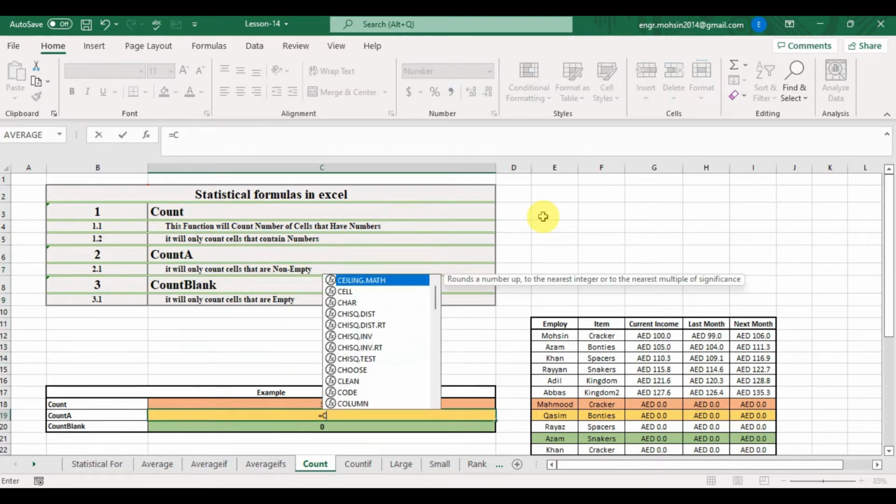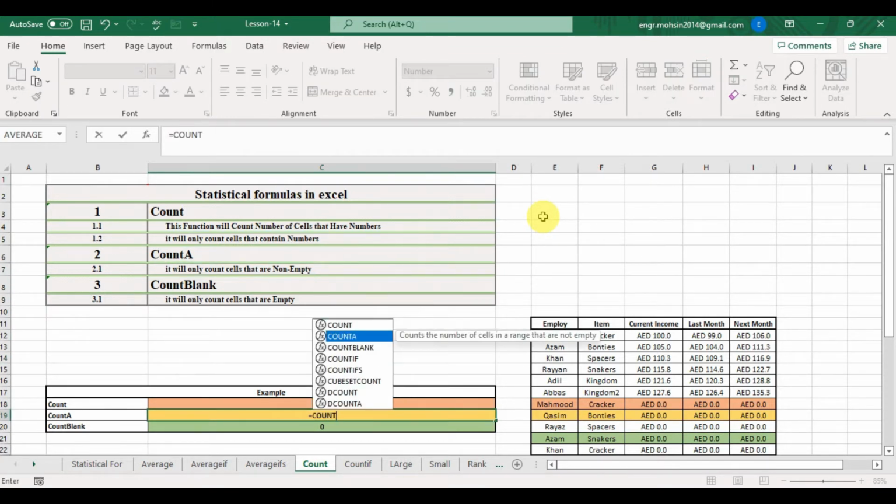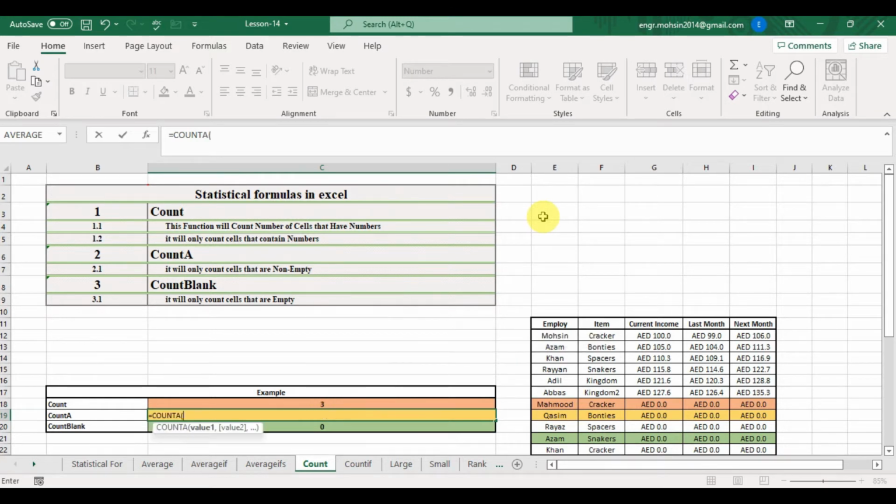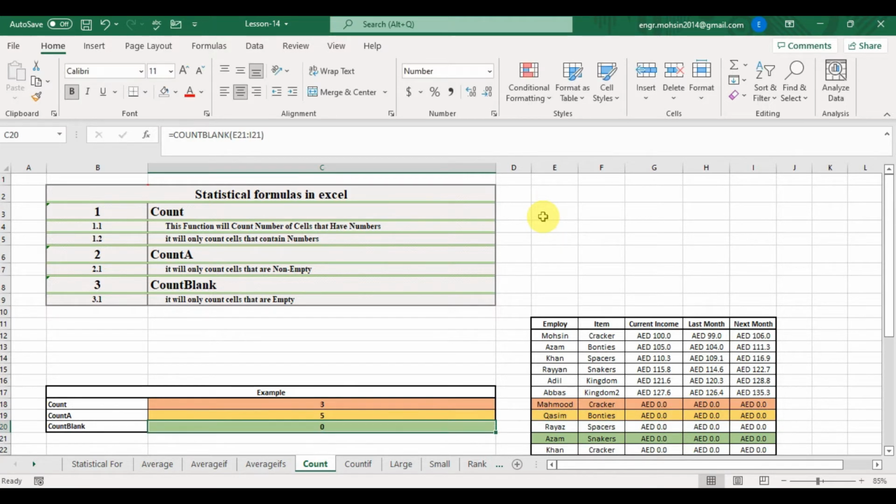Next is COUNTA. COUNTA will count the cells that are non-empty. It will count all the cells which are not empty from the range I select. Closing the bracket, it will give me 5, and if you see here, I have 5 cells. Next is COUNTBLANK. It will count only the empty cells.